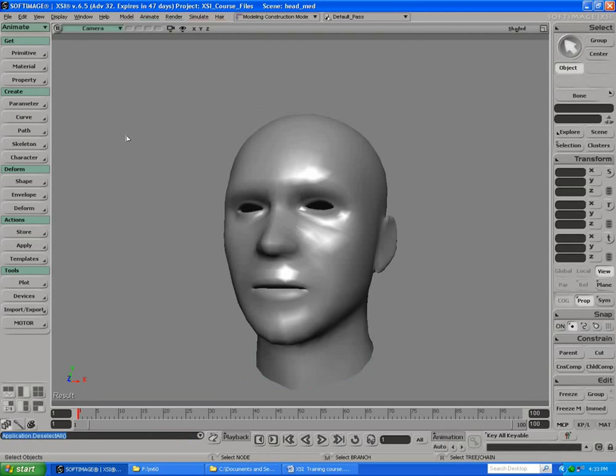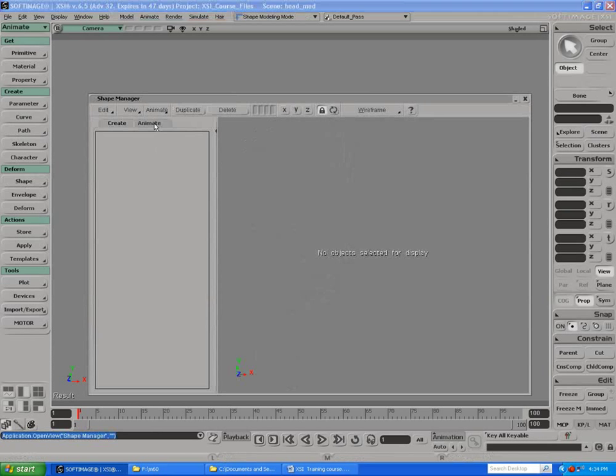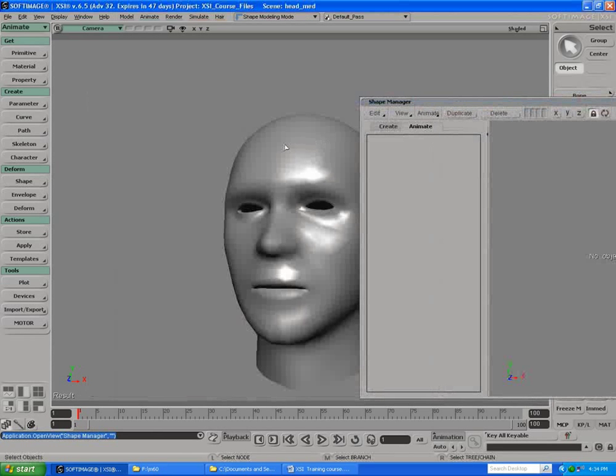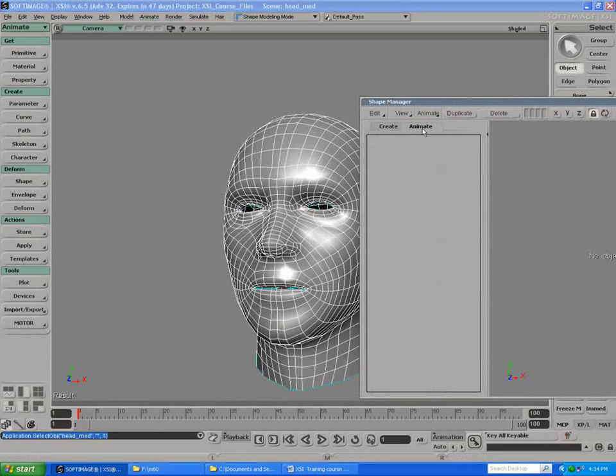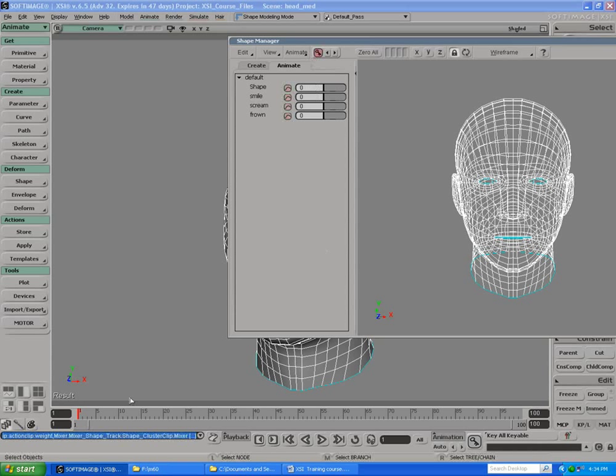And of course, if you want to animate it, it's just a matter of picking the object, going to the animate tab, let me refresh that, and just going in and setting keys on these. There's a key button here that keys all of them. So there we are. I'll just do a quick thing just to show you for fun.